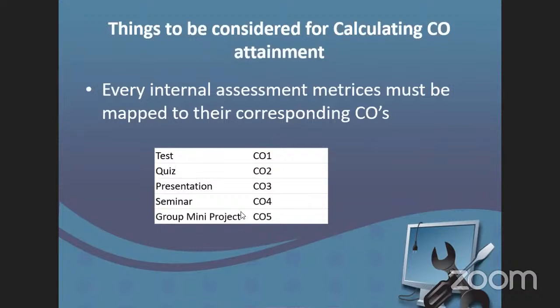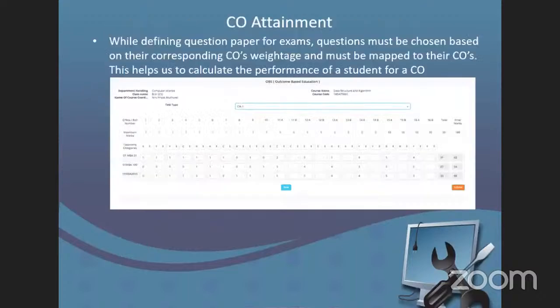And this is not again fixed. You can change according to your needs. That's why there is no generality in the assessment methods. This we stated as drawbacks also. In drawbacks also, you can have this according to your needs, but it is better that if you fix one metric for a particular CO, that is easy to consolidate.